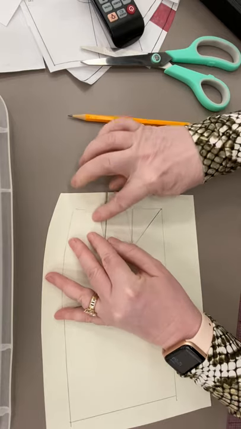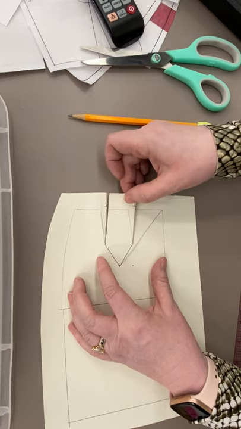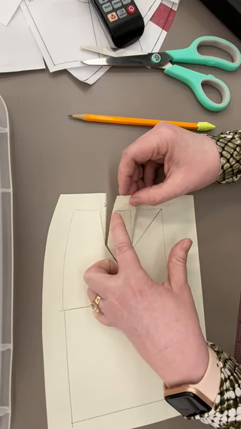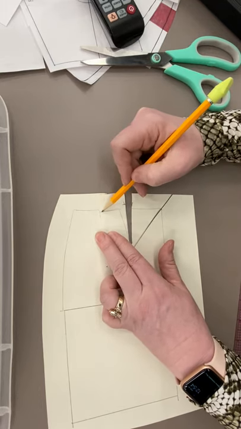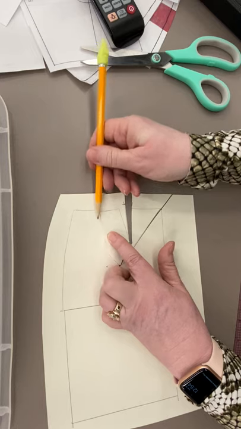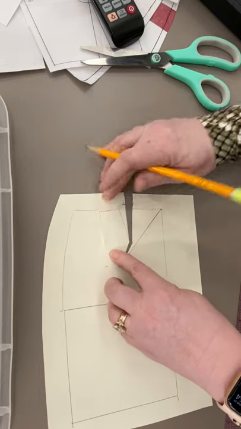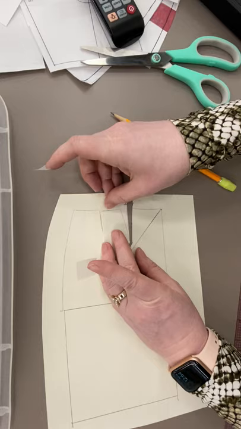Okay. Like I need this paper to lay flat, it's making me crazy. We are going to close dart number one that's closest to the out seam. We're going to take this piece of paper and we're going to lay it over to the vertical line of the fold line and the vertical line of the other side of the dart are lined up, not necessarily our waistline but the vertical lines are in line and we're going to tape that down.